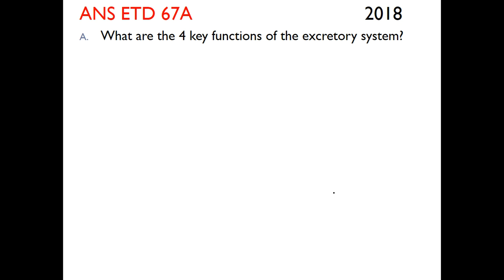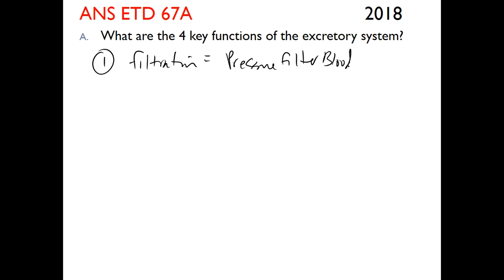Now, key things. If we look at the 4 functions of the excretory system, one of the first ones it does is filtration. Filtration is not very selective. It's just a pressure filtering of the blood. Basically, we take our blood and we shoot it at a screen door. And when you do that, it's not that picky. It shoots out both the good stuff and the bad stuff. We're just going to use a big F, and the pen's going to freak out on our drawing, but that stands for filtration, pressure filtering.